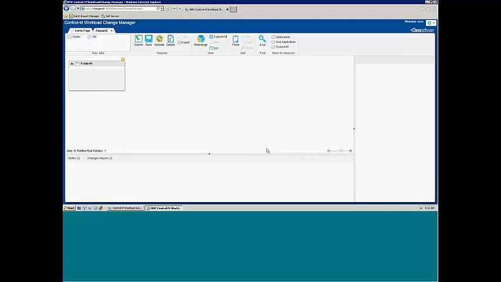Okay, so this is the request workspace. As you can see, it is very similar to the planning domain on the workload automation client. Please notice that we only have the folder and the OS job form available. That's because we have configured a site customization that only lets the end users see those two items. With the site customization, we are able to hide the unnecessary options from our end users. That's why we only have these two options here.